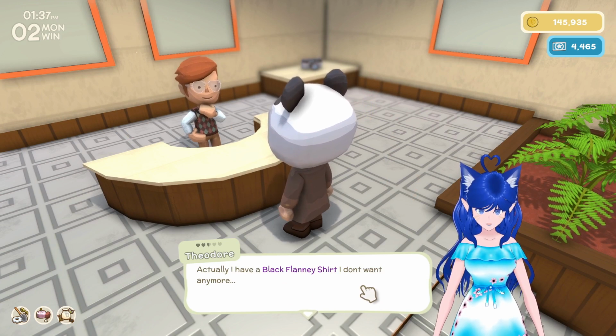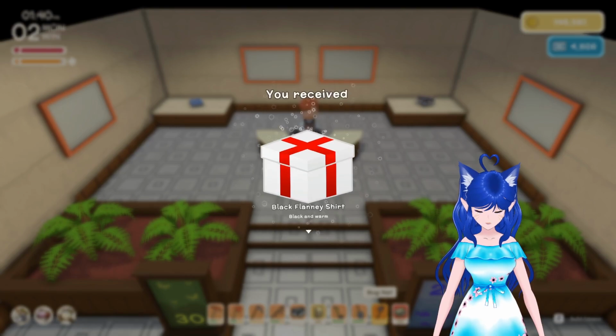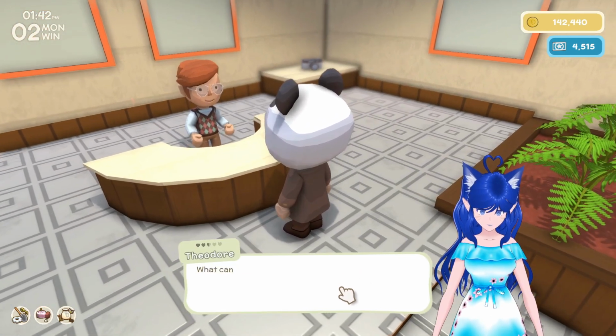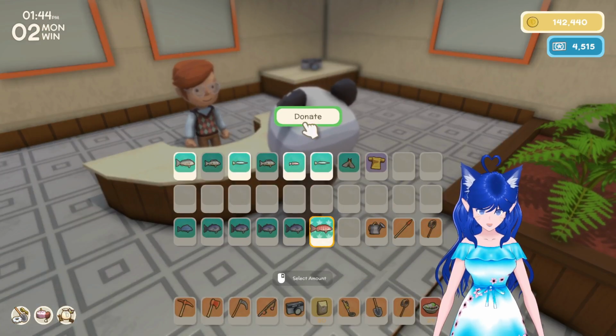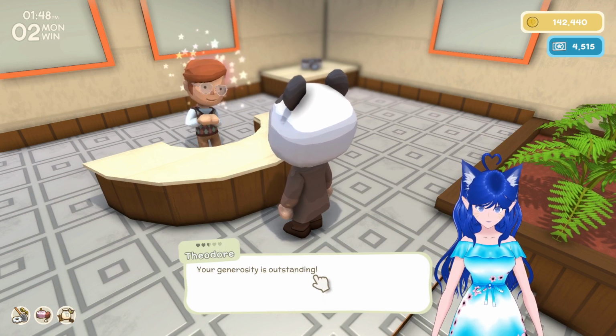Black flannel shirt. Sure? I don't even know what that looks like. Okay. I have donations. Let me donate my donations. Yes. Take the fishy.